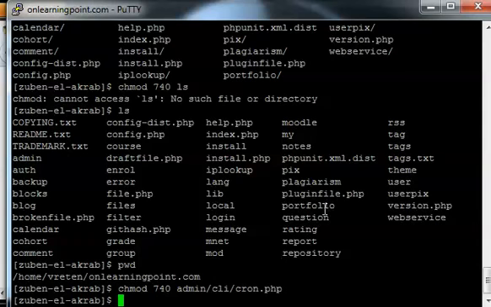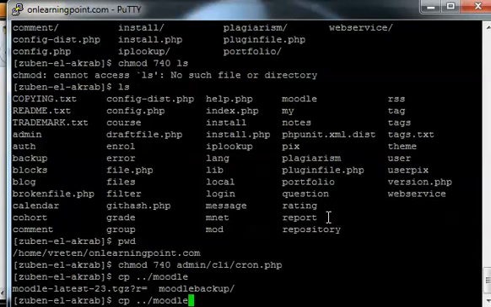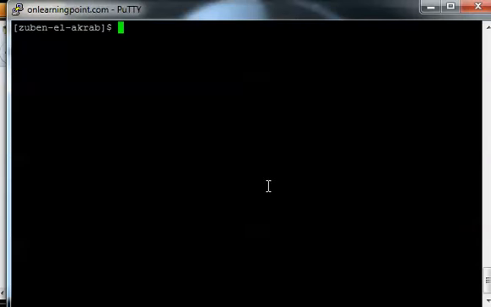A couple other things while we're on the command line here to do that we forgot to do during the backup, which is back up your Moodle data. Moodle data is, let's see, Moodle data. Okay, there I made a small mistake. One thing that you do need to do is copy your Moodle directory over.